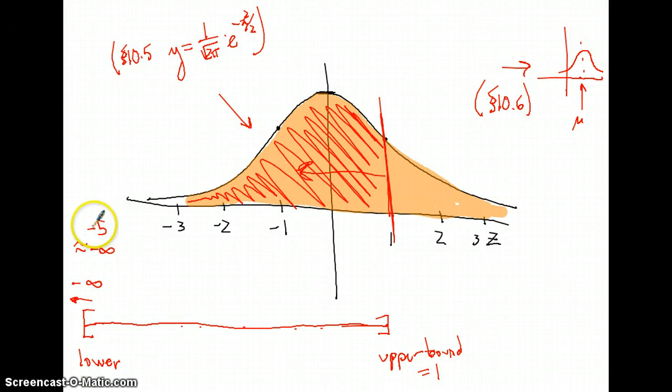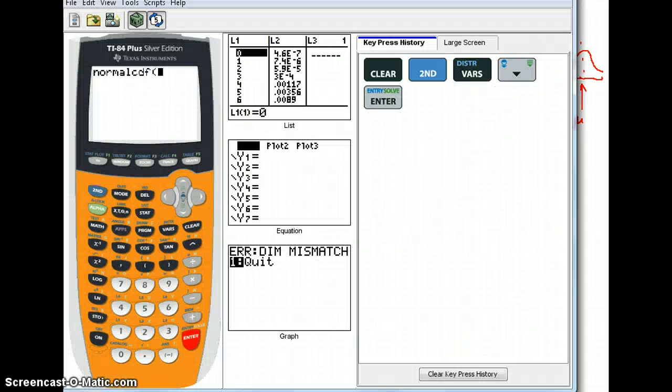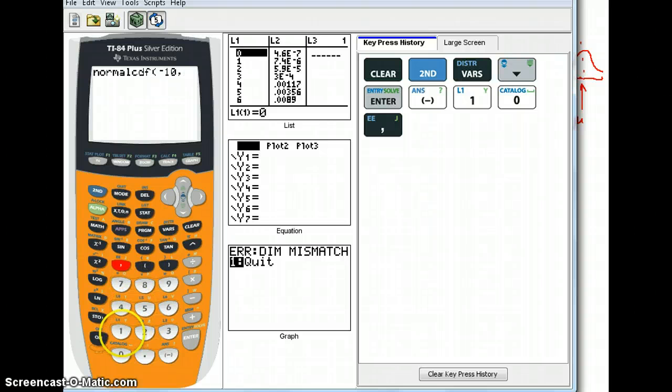If you feel nervous about that, go to -10. It'll add another tiny little fraction, so you get a little more exact. But 5 standard deviations either way is past the point of caring, according to our book. But I care a little more than that. I'm going to go all the way to -10, going the extra mile for you guys. So from -10 up to 1 is where I stop. That's basically saying, give me all the area under the normal curve between -10 and 1. And it turns out to be about 84%.